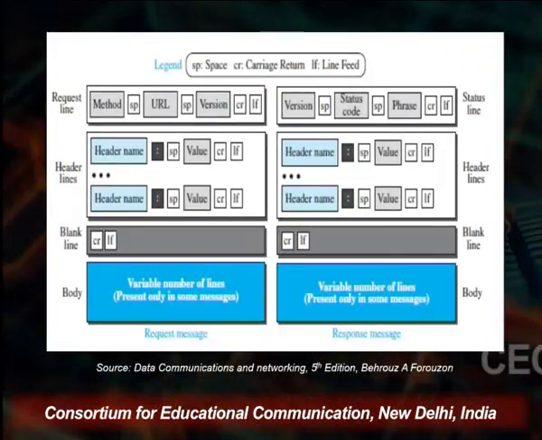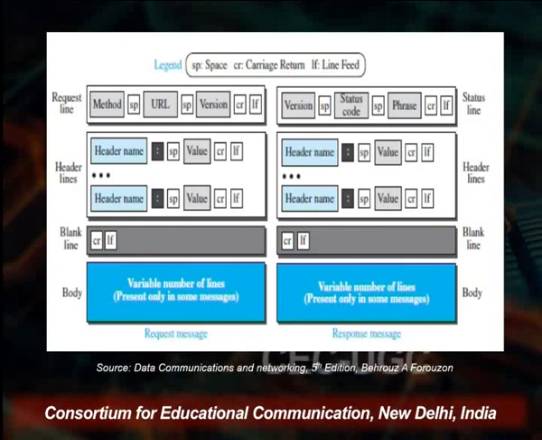However, we also need to know that only the names of the three sections are the same, that is header, blank line and body, but the content will be very different. The content in the header and the body of the request will be different from the content of the header and the body of the response. So it is very important to understand the format of a request and the format of a response message.